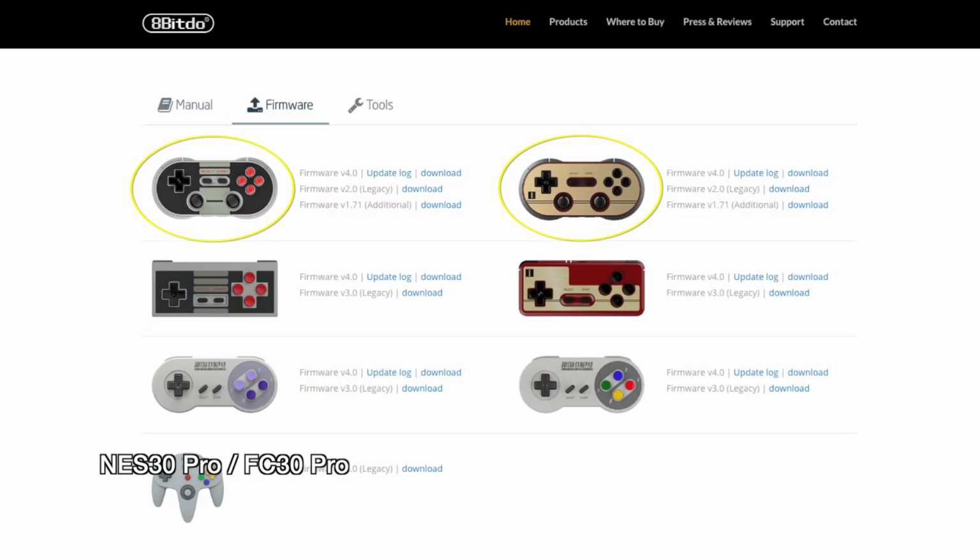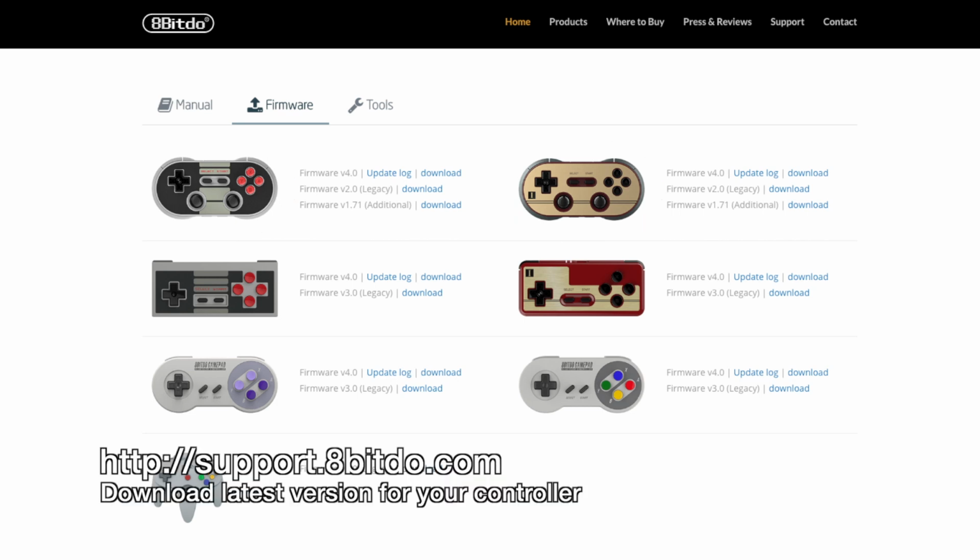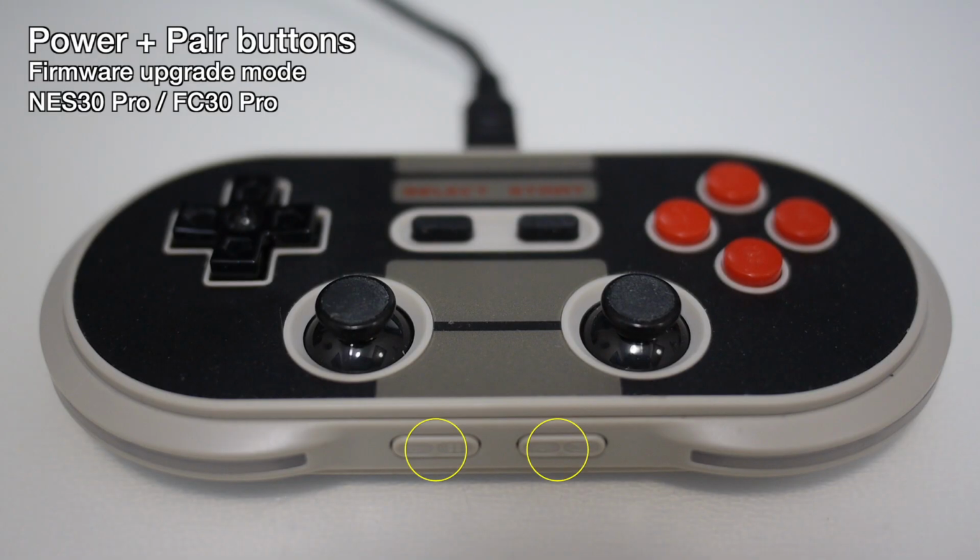This guide is for the Pro versions of the NES30 and FC30. To get the 8bitdo controllers to work with your Nintendo Switch, download the latest version from support.8bitdo.com. Choose the one that is appropriate for your controller. Hold the power and pair buttons until the LEDs start blinking yellow.